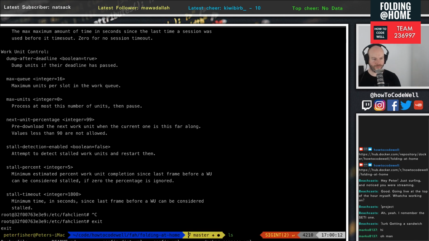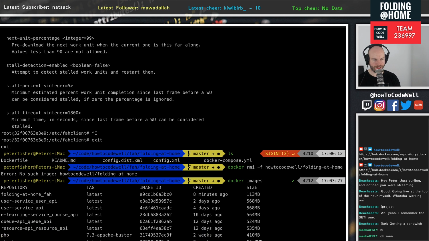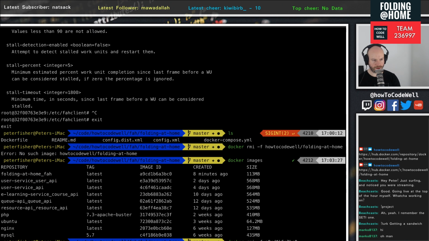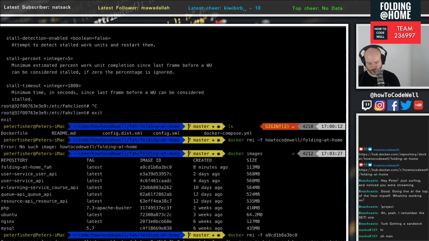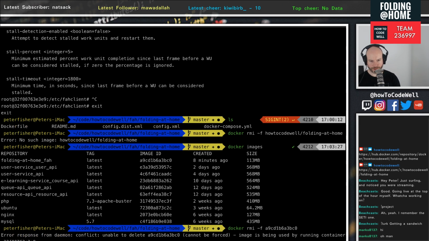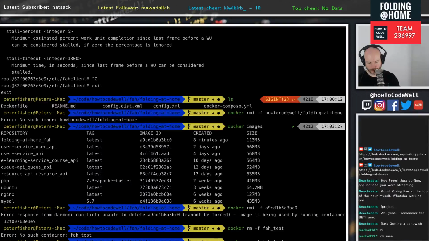Which means that I can do docker rmi again of the image that we've just created, which is docker rmi -f of that. It's going to complain because there's something running, which is rm -f. There we go. And then rmi.